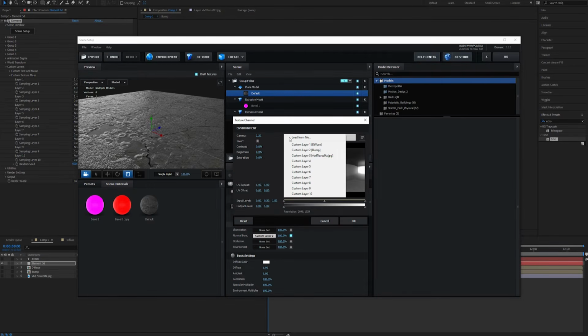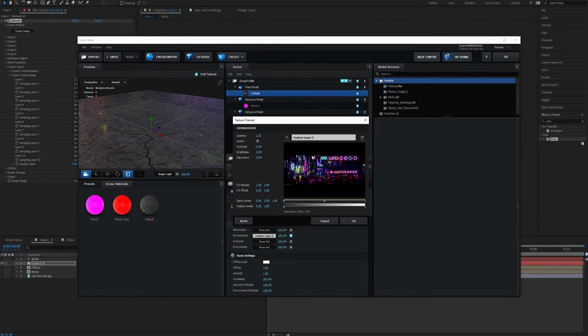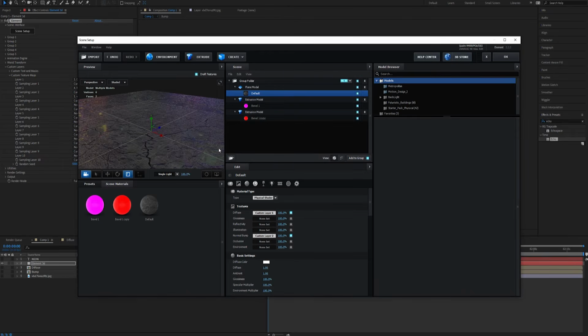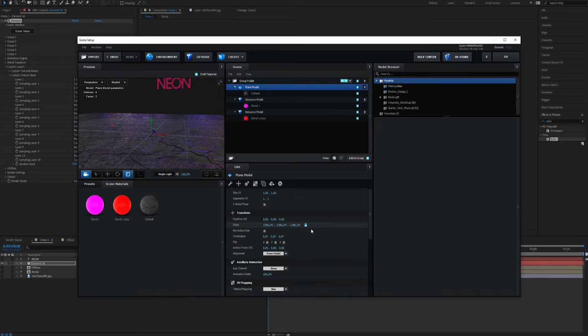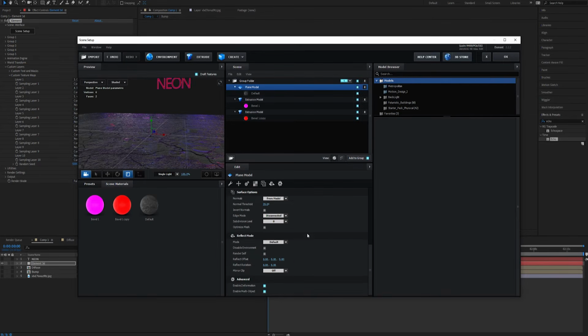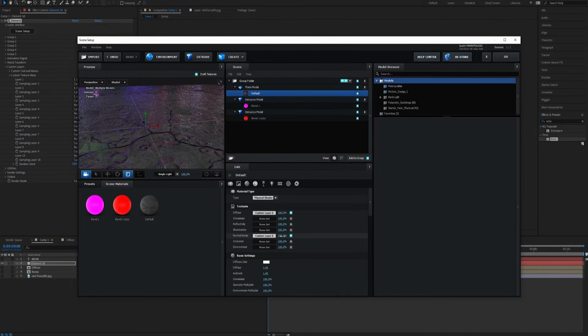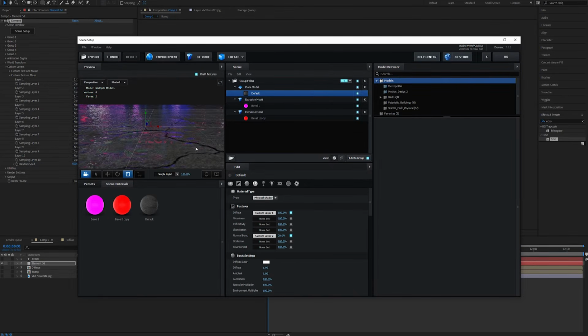So choose environment. We're gonna go to this layer. That's the environment image that I use. We're gonna press OK. We're gonna select the plane model again, and scroll down to reflect mode and choose mirror surface. Now we can see the neon sign reflected in the water puddles. Let's go to the texture and decrease the bump map to like 30, 29 maybe. Let's decrease the diffuse, it's a little bit bright.